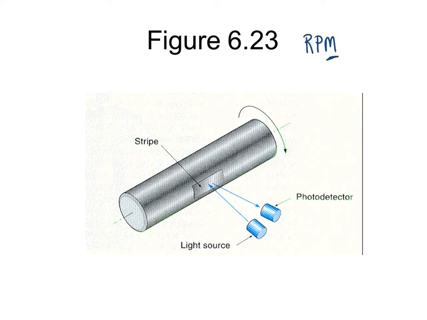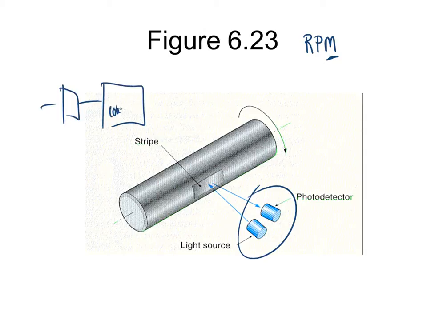But now my display would only update how often? How often will my display update? Okay, so what we're doing is taking the output of this. Of course, we'd run it through some electronics, and then I would run this into the counters. And then what I would do is run this into units we call latches, which latch the count. Because if I didn't do that, the dang thing would update so fast I would never see it. You understand that? And then we would run this into a display.